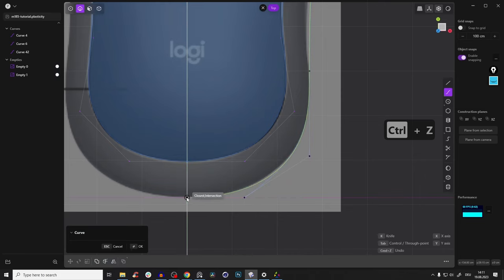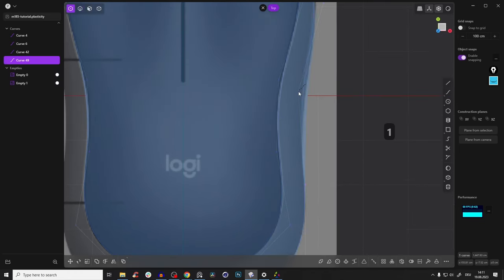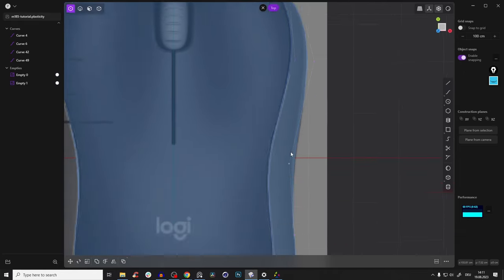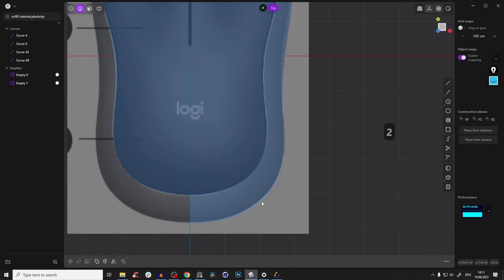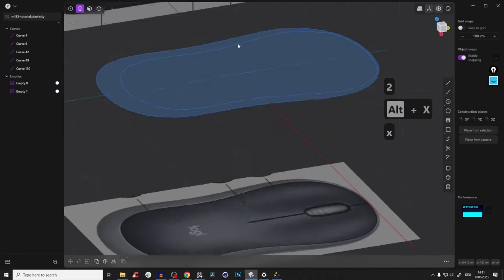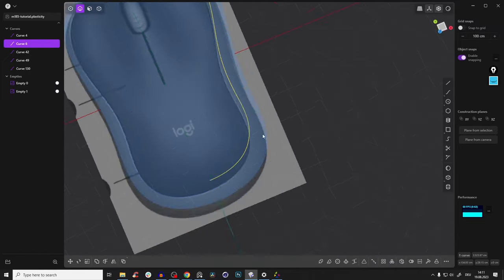Bring that one here and here. And yeah, that looks really good. So again, just adjust those few points here. And honestly, that looks pretty good. Right click, select that curve, press Alt X and X, bring it to the other side. So we have something like that. And that looks pretty good.